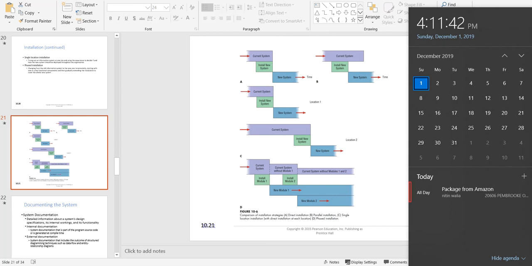The downside of it, just like your parallel installation, is that in a single location installation, your IT people would be supporting the new application at one location and the old application at your other 4 locations. That's sort of the burden on them. Another issue which might arise is if all these 5 locations are sharing data among them, or there's some sort of data transfer happening. So what are you going to do with this Cleveland location which has migrated to a new application, but all the other 4 locations are still using the old application?